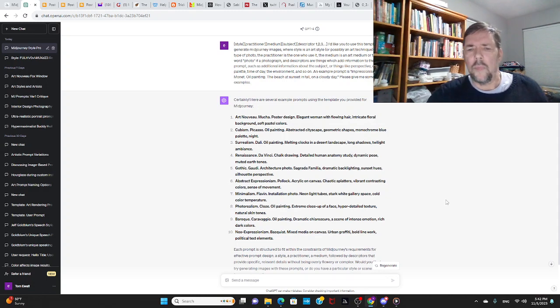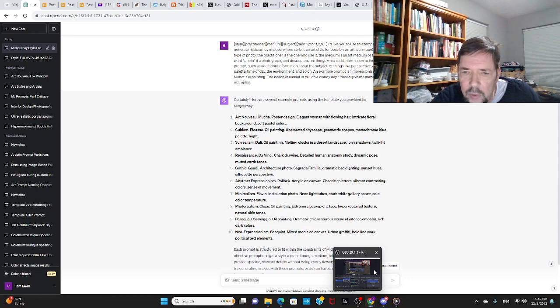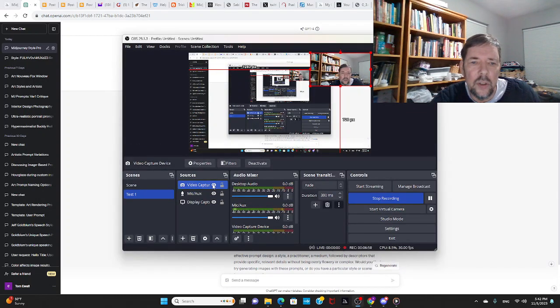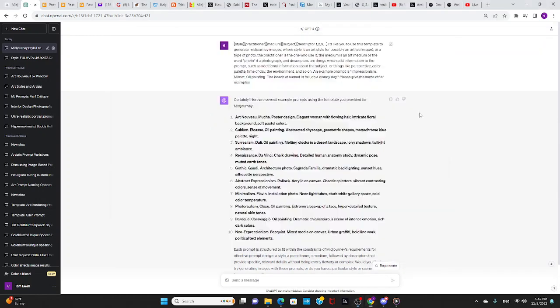Now, you'll notice that I didn't give the dash dash parameters that Midjourney uses, or actually, while I'm thinking about this, I'm going to turn off me. So in case we're looking at images, I don't want to have me covering up something.